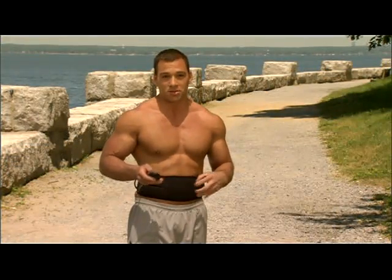It's really working the ab muscles. I can definitely feel them contracting, and I feel like I'm really getting a good ab workout right now. It's like 1,000 little fingers massaging you. It's different, but it feels good at the same time.